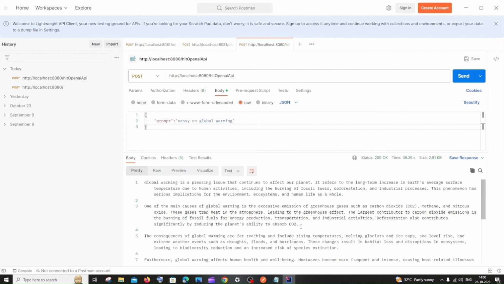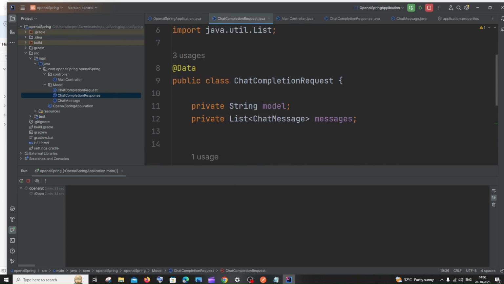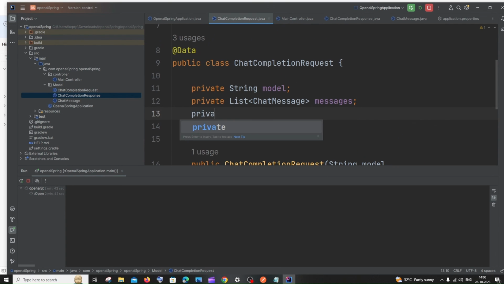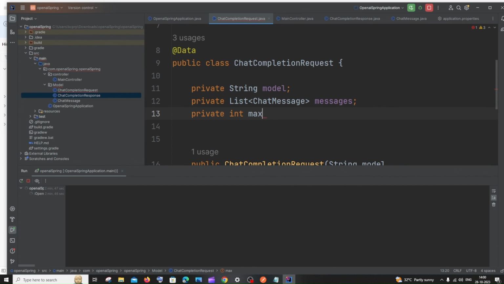But in case you are using this for testing purposes, what I would recommend is to go to your code, and inside request, add another variable. It's going to be private int max underscore tokens.